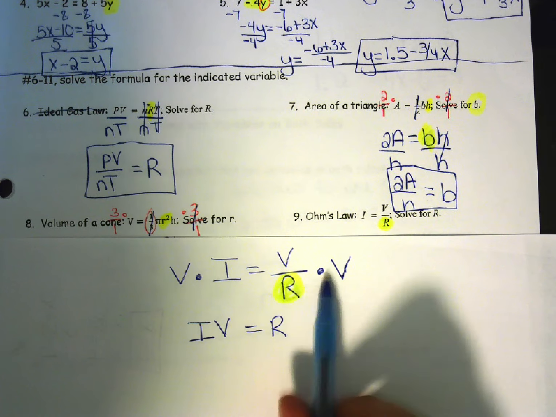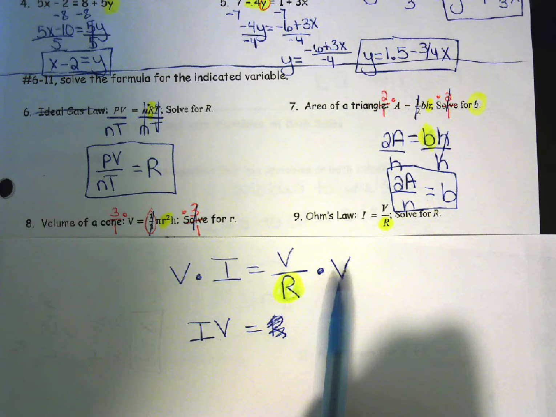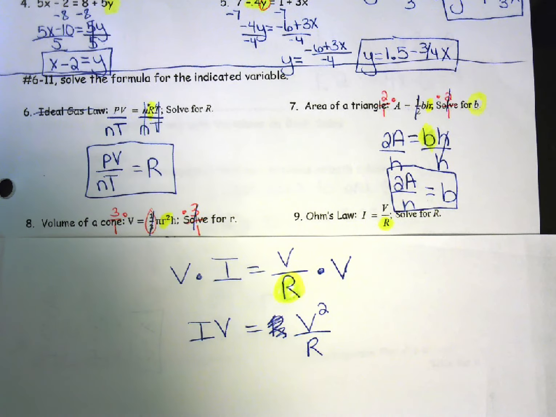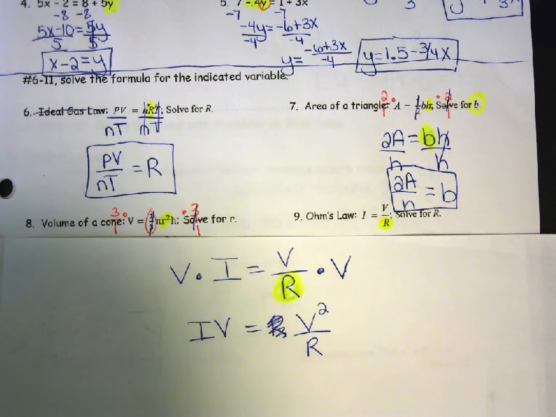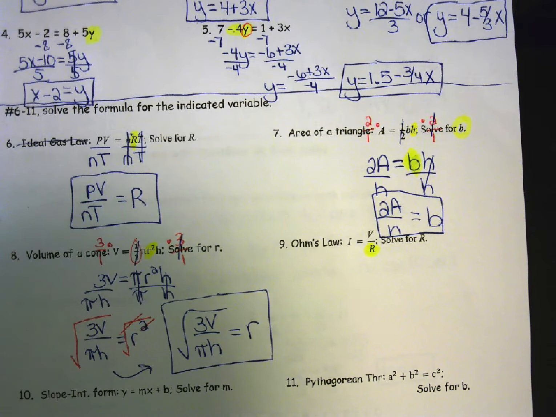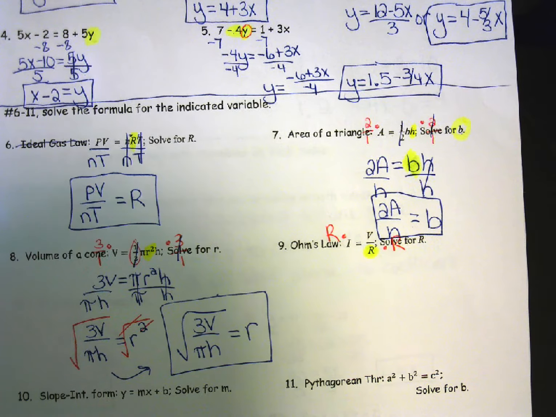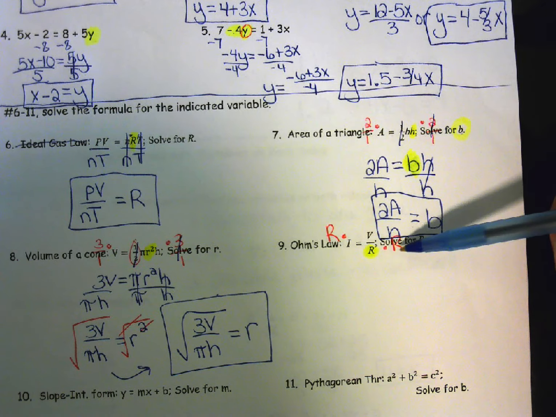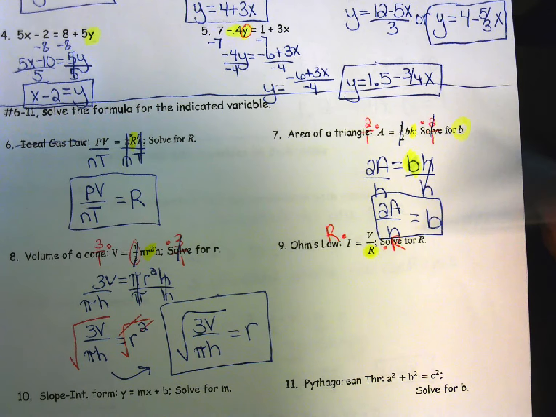What you have done right here, this is fine. But what you've done here is you've now created v squared over r. This is in the numerator. So you always want to multiply by the denominator. So watch what I'm going to do on number 9. I'm going to multiply by r. Now that's very uncommon. Typically, the letter that I highlight is the letter that I do not move. But in this particular case, because it's in the denominator, I'm multiplying by it.